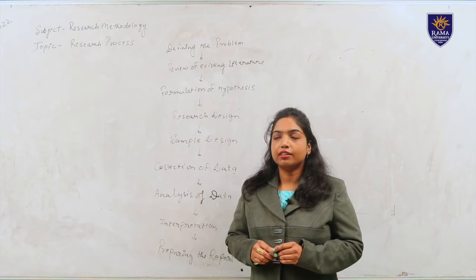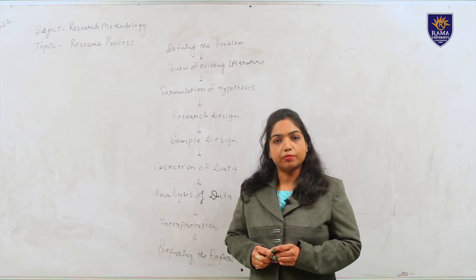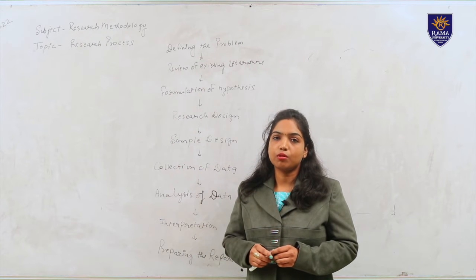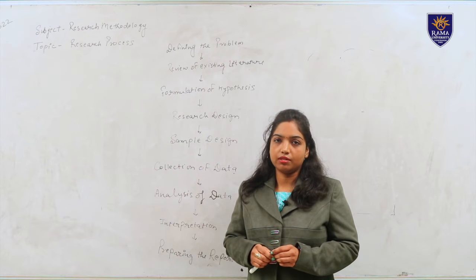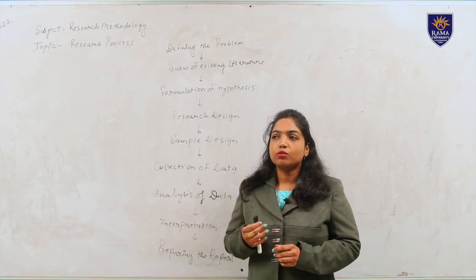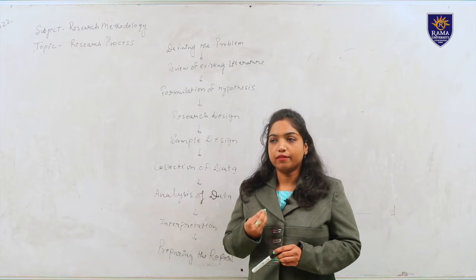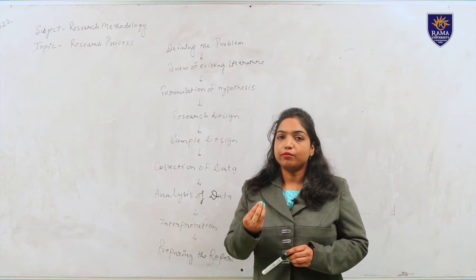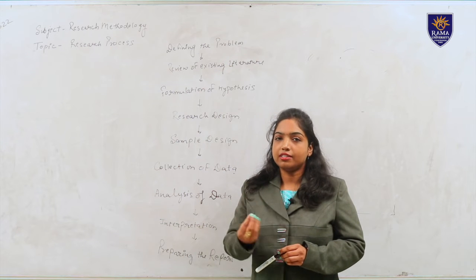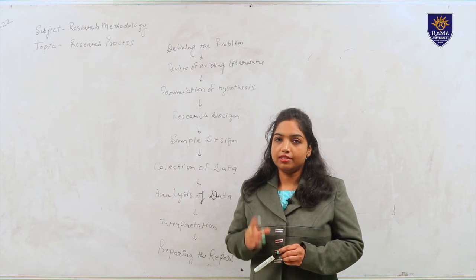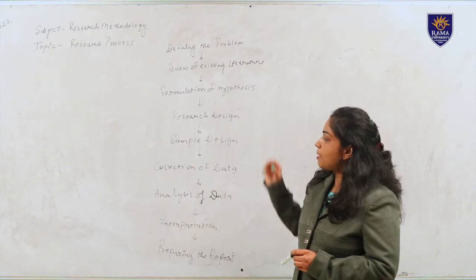There are three types of research design: research design in case of descriptive research studies, research design in case of exploratory research studies, and research design in case of hypothesis testing research studies. It totally depends on the nature of the problem, what our problem is, and how we have to do the research. Afterwards we decide on one of these three research designs. And after deciding the research design, we will go to sample design.